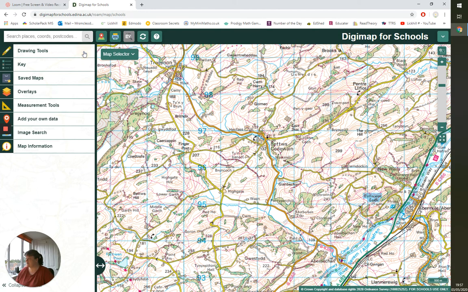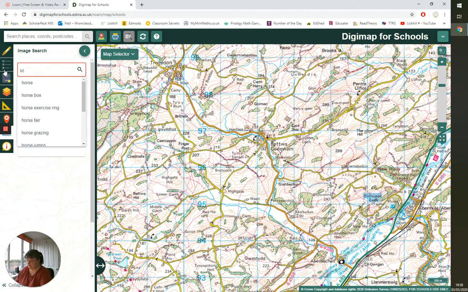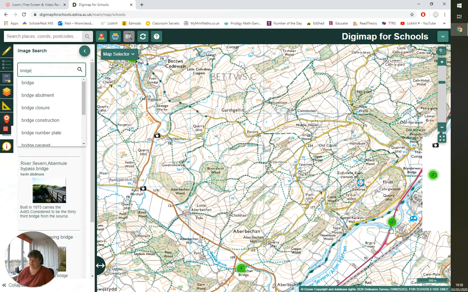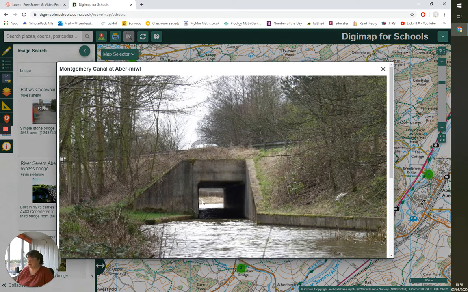All right, so that can be really useful, and we're going to use that in a bit. I'm going to show you that once more. So image search. Let's search for something else now. Let's search for bridges. And you can see in the same bit, I've got 7 photos of bridges there, 5 over here and 2 down here. And as you can imagine, I've got lots along the river there, so it can be really useful to find out particular features. So there you go. I've clicked on that. I can have a little look, and there's a bridge with the canal underneath it.